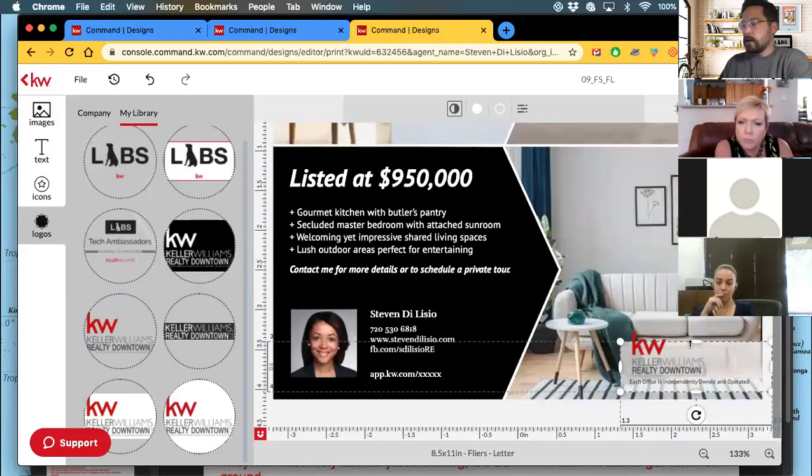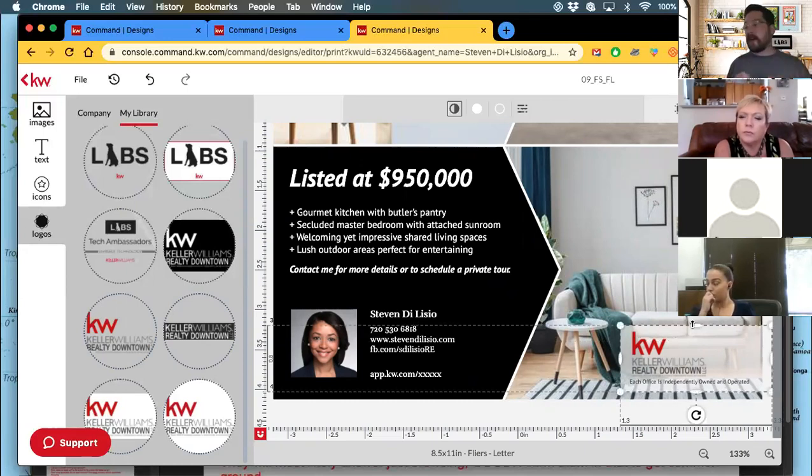All right, so now I just want to make this box larger. Again, I don't want to resize it at all. If you grab a corner, it's going to let you go up or down, right or left with that size. But if I grab one of these long ovals on the side, it will only let me go that one direction, up or down. And because I want to just make this a little larger, just drag it right above the KW to bring it back into that frame that nicely puts the emblem down there.